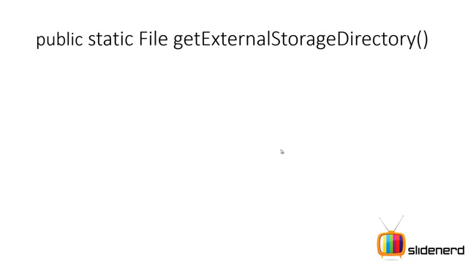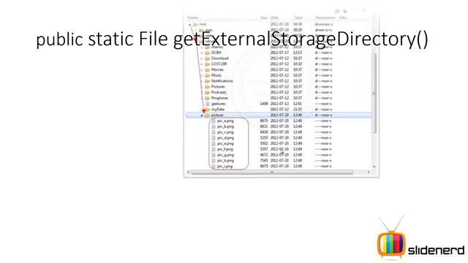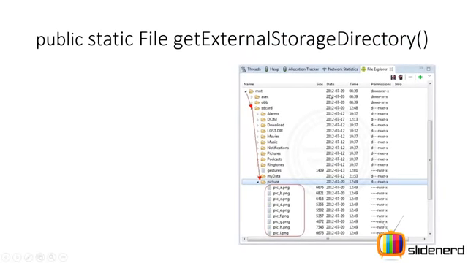Because this method has a lot in common with the other two methods, which I'm going to discuss first so that you guys understand the working of the other two methods, and then we will talk what is specific to those other two methods. So first thing, I have this image taken from the DDMS perspective. As you guys notice, there is an MNT folder, there's an SD card folder with some stuff inside. The getExternalStorageDirectory method gives you a file object that points to this place, SD card.